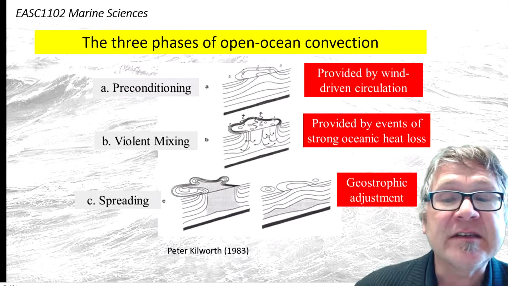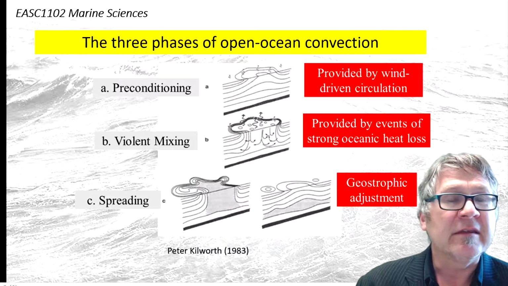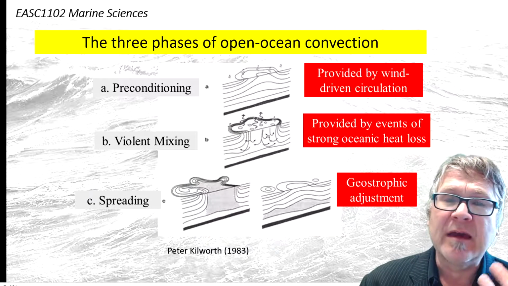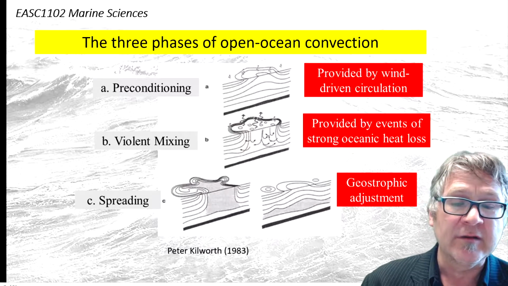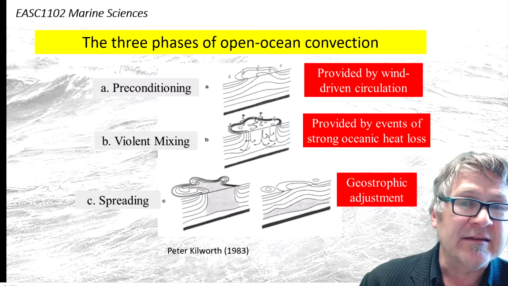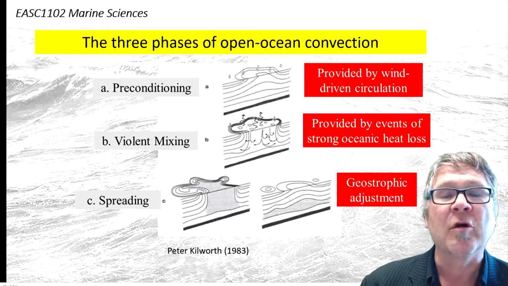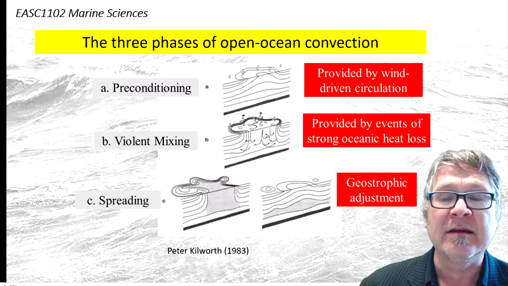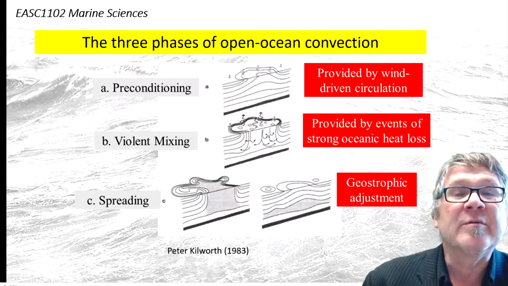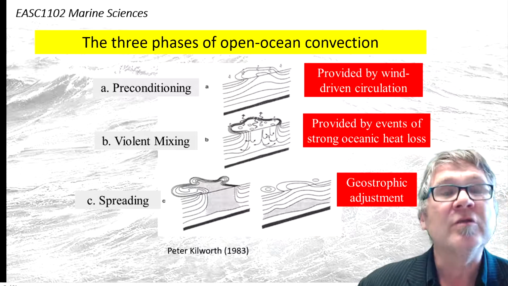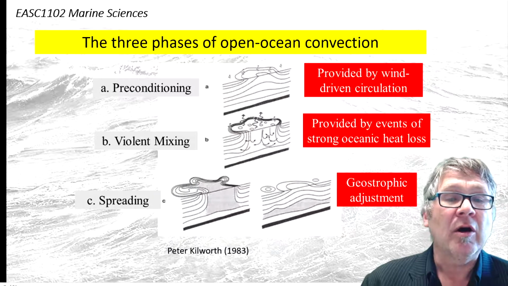The last phase then is the spreading phase, the spreading of it. And the spreading phase is complicated due to the fact that the Earth is rotating. So instead of getting an easy outcome, the dense water does not just disappear, it creates something we call eddies, which are indicated here. And it also involves a mechanism called geostrophic adjustment, but it also has a memory effect.